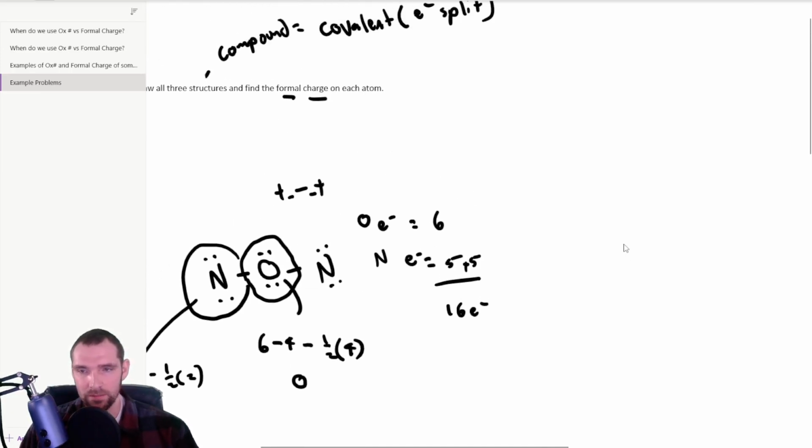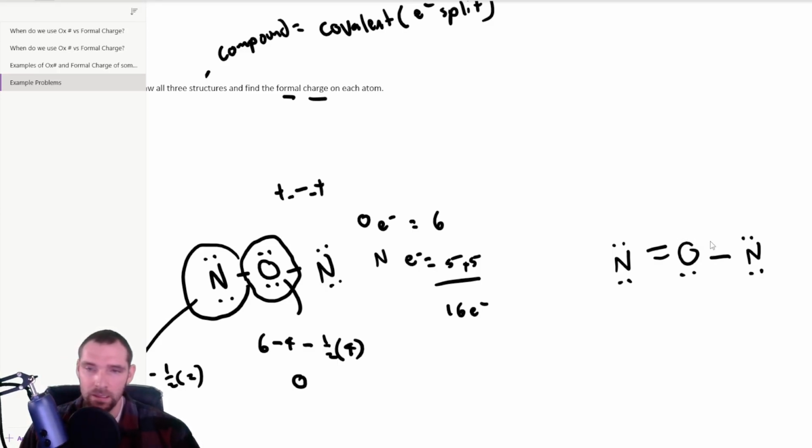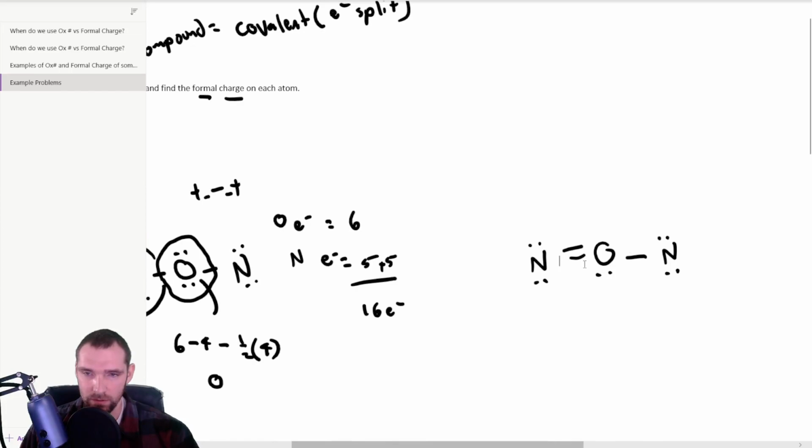But let's look at some other possible arrangements. Let's say we've got, I'm thinking that we're going to need to have double bonds on this. Like if I had these electrons and I scooted them down over here, then that could kind of work, right? I think that, yeah, this still has 1, 2, 3, 4. 4 orbitals are still being used by oxygen. Nitrogen's still using 1, 2, 3, 4. So they're using all of their sp orbitals. They're hybridized, and that seems to be working out pretty nicely.